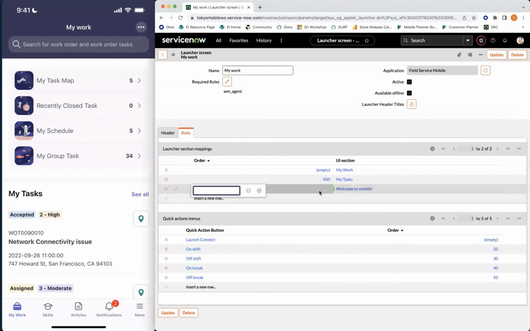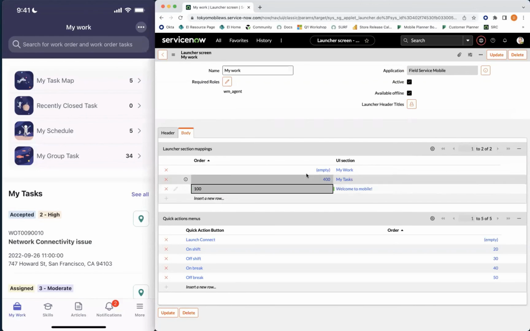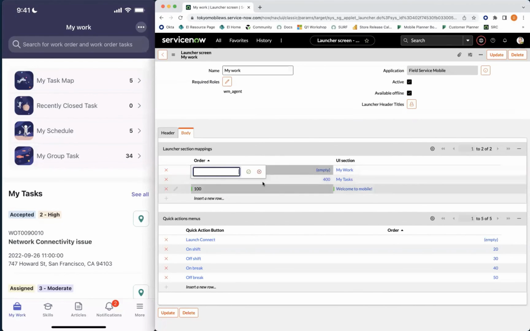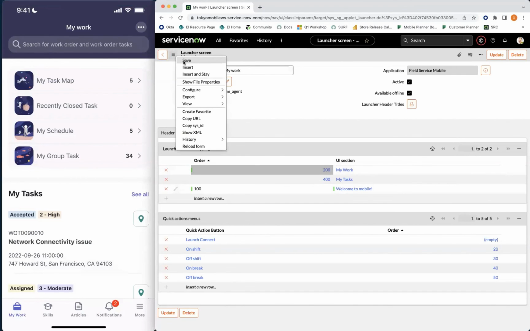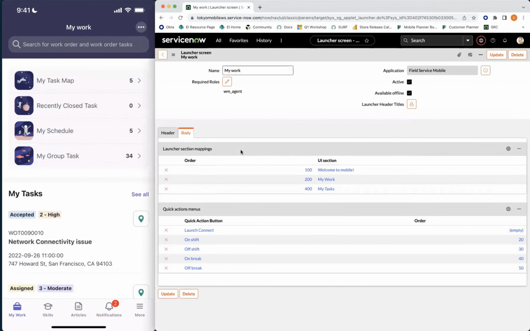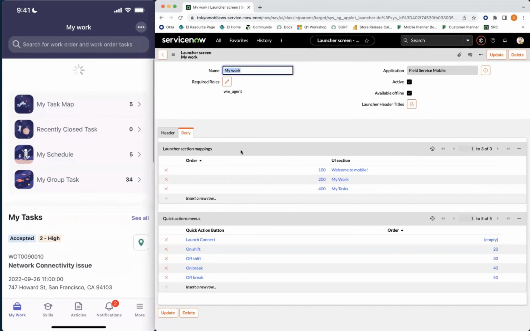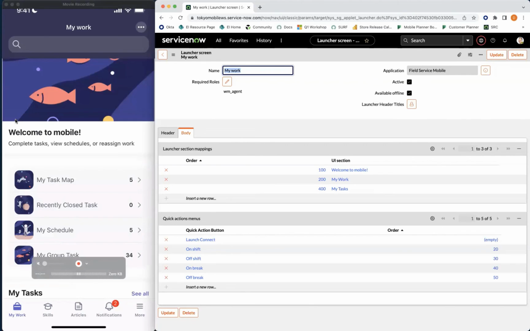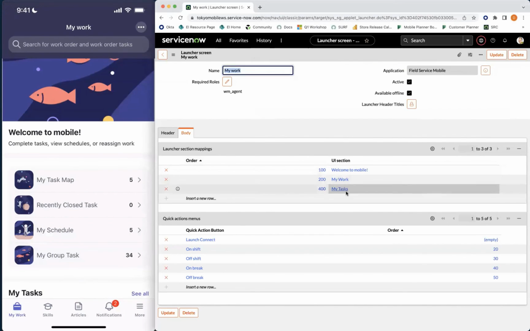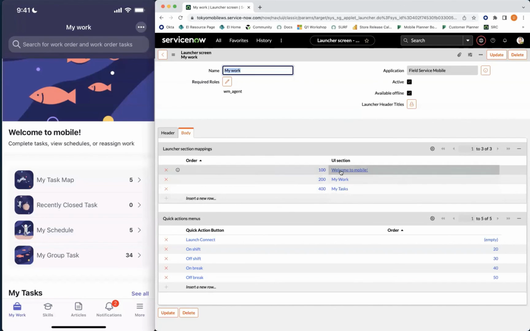We'll make sure that this displays at the very top. We'll give it an order of 100, and then we'll move this one around to 200, and then save. And then if I refresh, not sure why it popped up the fish. Let me double check. Did I select the right one?